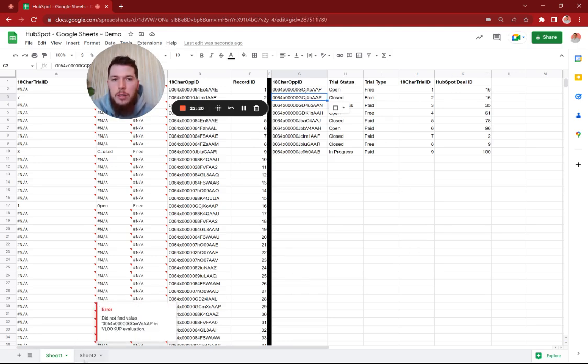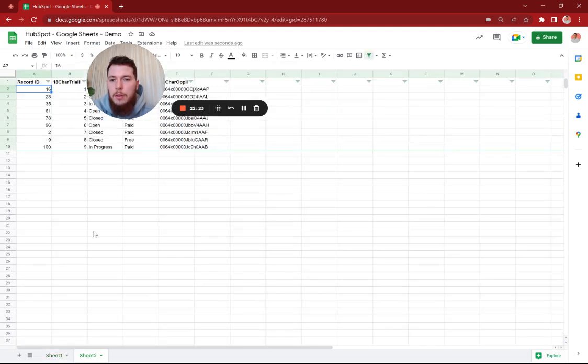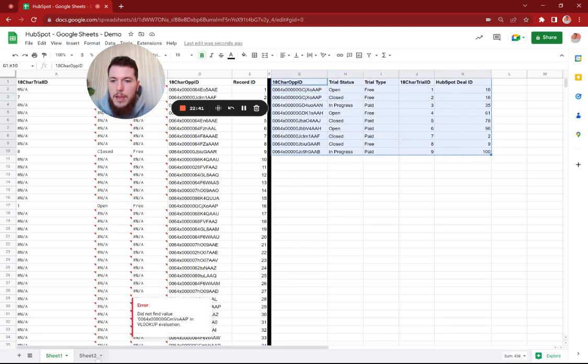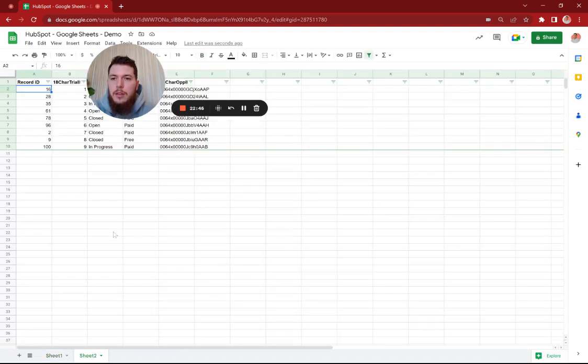If we were to go over to this sheet, we have the HubSpot deal ID or record ID matched up with those custom object properties. We have that here. It's just done in the reverse order. But then what that allows us to do is, let me copy and paste this real quick and show you something cool. This is my last final tip, and we're going to log off. But this is pretty cool.